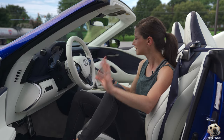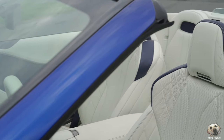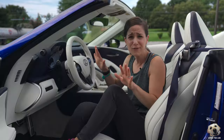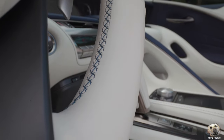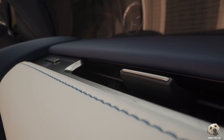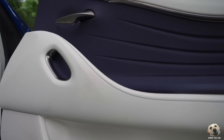In that Flare Yellow Coupe it was very camel on the inside — don't get me wrong, it was gorgeous — but in here the two-tone leather is absolutely stunning. The dark blue really gives it that modern feel and everything just feels so soft to touch. And Lexus didn't just focus on soft touch — look at the design elements on every surface.